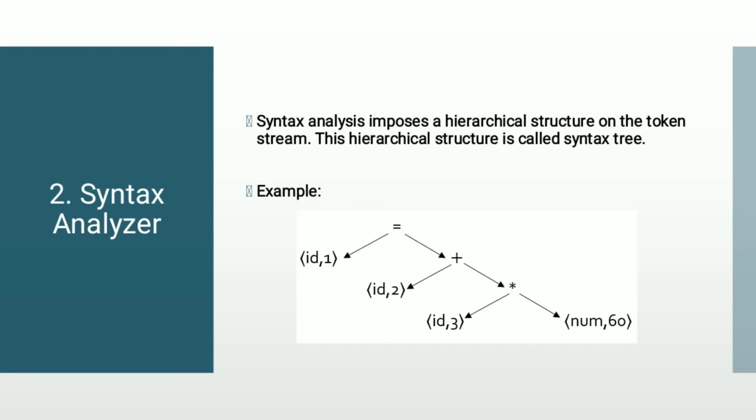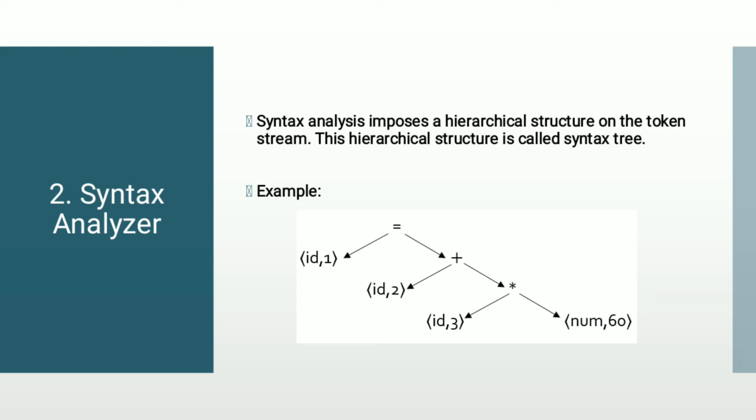Second is the Syntax Analyzer. This creates a hierarchical structure on the token stream. This structure is then called a syntax tree. The syntax tree has an interior node with fields. The first field is for the operator, and then there are 2 further fields for the left and right children.